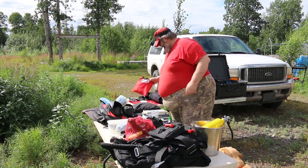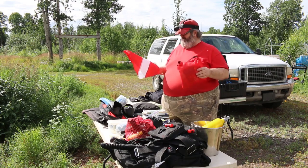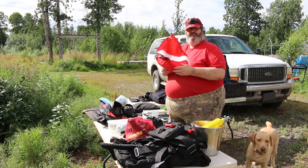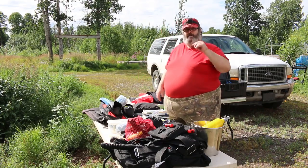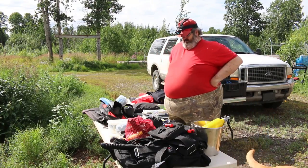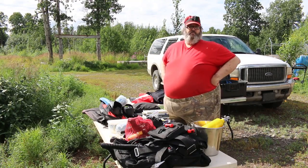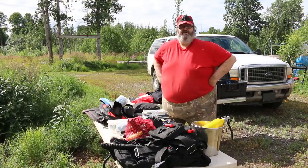I carry dive flags — an assortment of them. This is a little inflatable pocket buoy with a flag on it, and I also have a larger flag on a bigger float that sticks up about four feet out of the water, or I can run it up on a halyard on the sailboat whenever I'm in the water. You've got to have a dive flag showing. But just because you're towing a dive buoy or have a flag up, you can't expect every captain to see it and honor it — a lot of people on boats don't know what it means or that they're supposed to stay a hundred yards away. So when surfacing, whether scuba diving or snorkeling, you have to listen and pay attention for motors and make sure you come up somewhere safe.